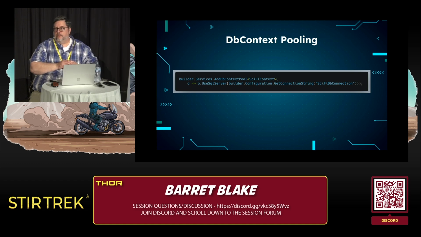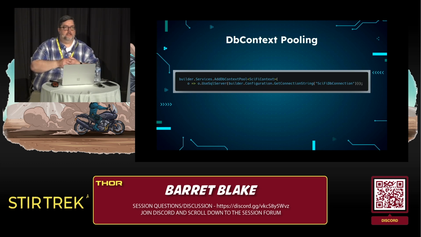The biggest thing to remember with this is all that initialization only happens the first time that it gets generated. So if you're doing anything with state management, any initial setup that's part of that DbContext, you've got to remember that that only happens the first time. So you need to be careful with how you're creating that.